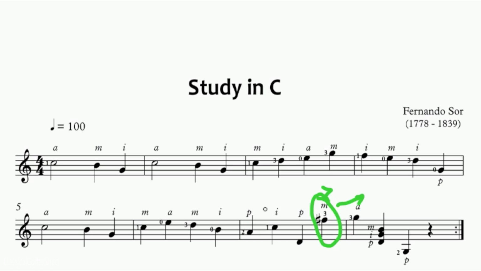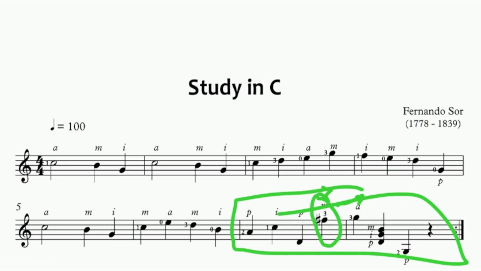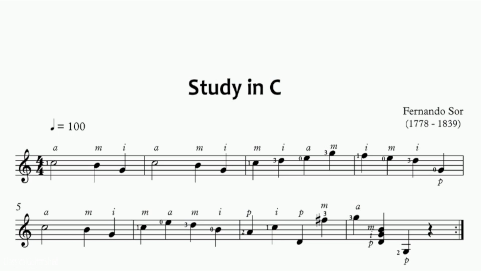Now I told you that we would look at this whole second section down here a little bit more, and we will right now. Whenever you have these notes that are bouncing around, the first thing to do is look and see if they form a chord, because it might be an arpeggio pattern or something. And in this case, it does. It's a D7 chord. So if you know your chords, then you can know this is just a D7. You can just put on a D7 and then just play through it.